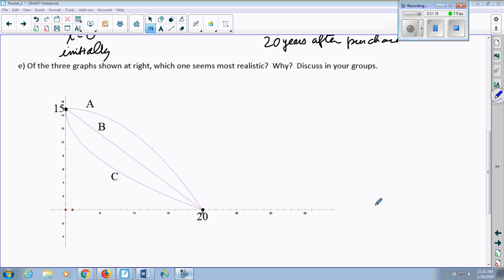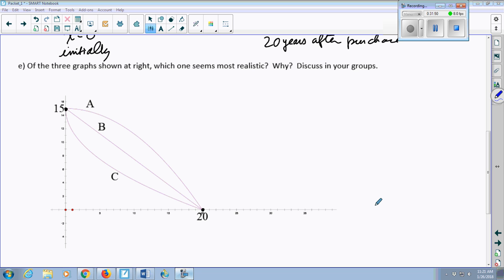So, Brad, I heard you talking about what happens to the value of the car when you drive it off the lot. Sorry for eavesdropping, but. You've heard people say the minute you drive that car off the lot, the value takes a nose dive, right? So in terms of that idea, which one of these graphs did you select?